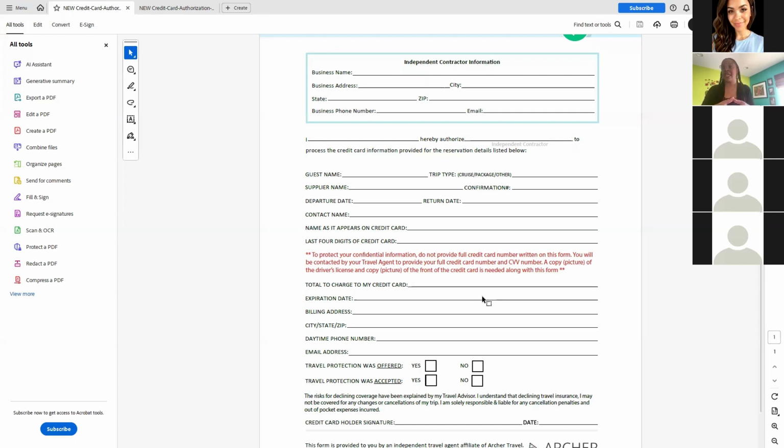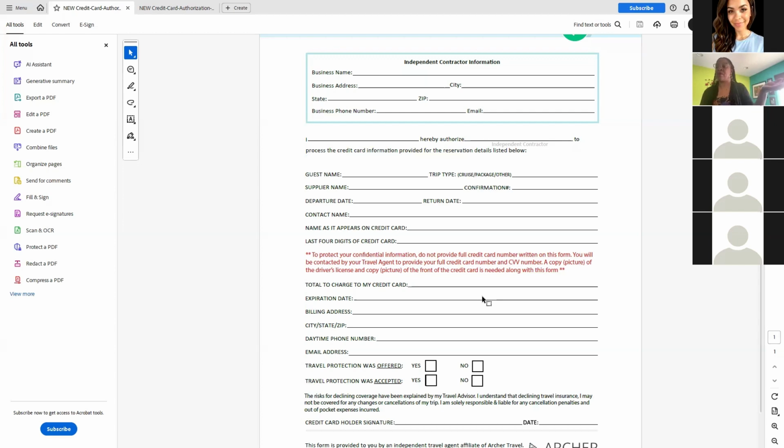If they're doing TenLeg and they go on and they do it themselves and they get a quote and then they pay for it themselves, you did not put their credit card number inside of TenLeg, so a credit card authorization form is not needed. If the client is paying themselves, you don't need an authorization form. If you're taking their credit card information and plugging it into a supplier portal, you always need this credit card authorization form.